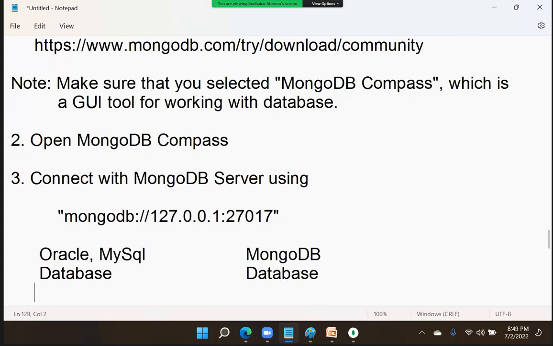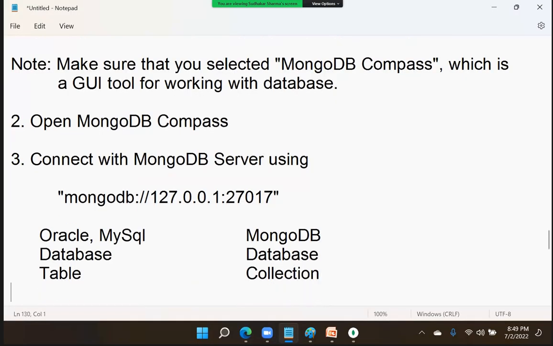In Oracle and MySQL, you will have tables. Here we will have collections, not tables. Here we don't have tables. A collection is used as a table. Table means collection. And usually a table contains records, but here a collection contains documents.